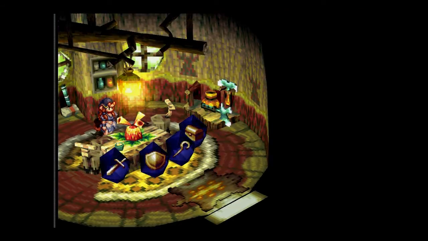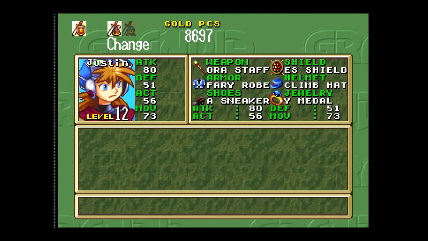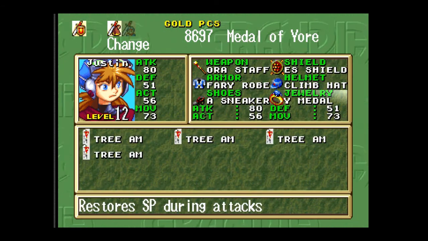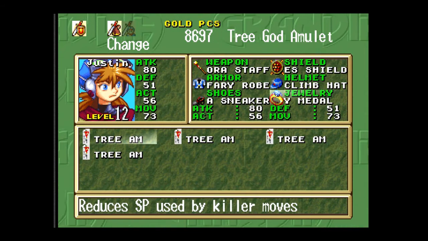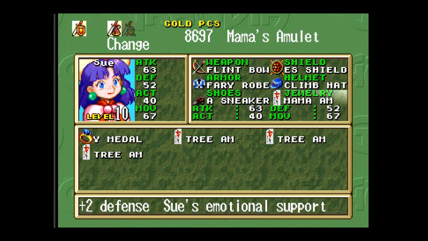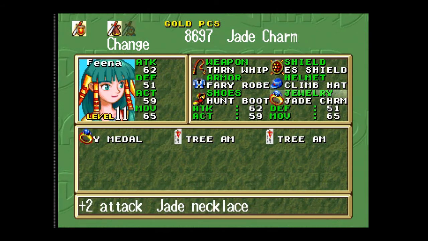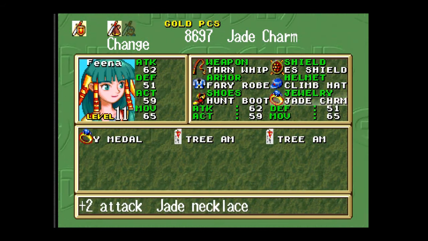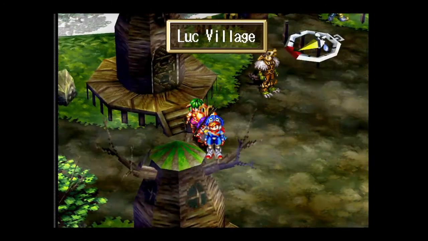That will fix those move and magic blocks. Shouldn't happen too often, so we should be okay. But if it does, we'll put a tree god amulet here. We'll put one on Sue, because that's all she has, in all honesty. And you get a plus two at attack with this. But we're not really using her physical combat skills frequently enough yet to warrant that, so I'm reluctant to give it to her.